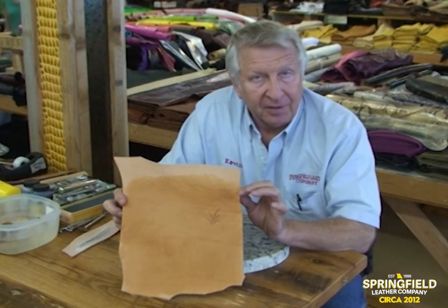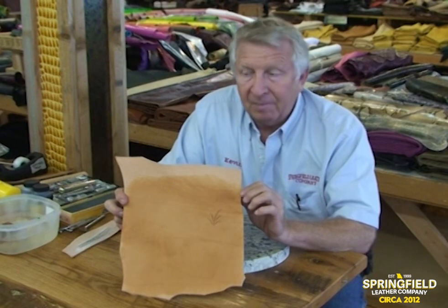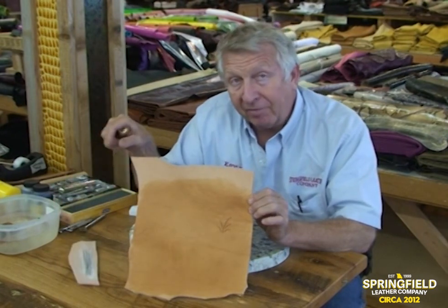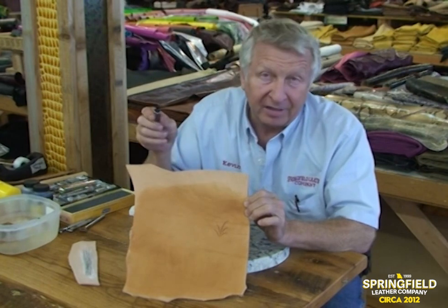But there's a couple of things that you absolutely have to remember. First of all, it is mandatory, like I said, that the swivel knife be sharp. Now, in case you haven't figured it out yet, I'll tell you again. Your swivel knife has to be sharp. You probably get the idea. Sharpness is not an option here. It's got to be polished, so that it's slick and slides through the leather. Okay, moisture content. You'll get the hang of that.